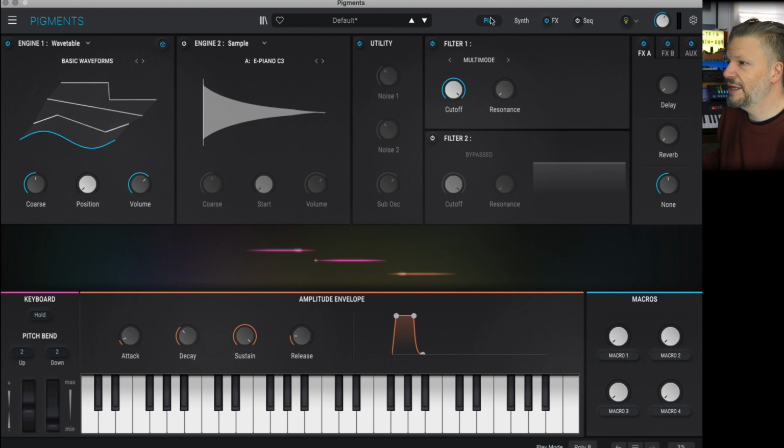So that's what you have in this window. When you go into play mode, now you have control over the coarse tuning, the position in the wavetable, the start point, stuff that is actually useful in the big picture when you're playing the instrument, and the filter cutoff point. And then you see here what's happening with the different modulations. You get 3 of them and they're doing this. That's it. It's a very scaled down vision of what's happening, but it's really useful when you're playing because you don't want to have everything in front of you. So it's a cool way to do it.